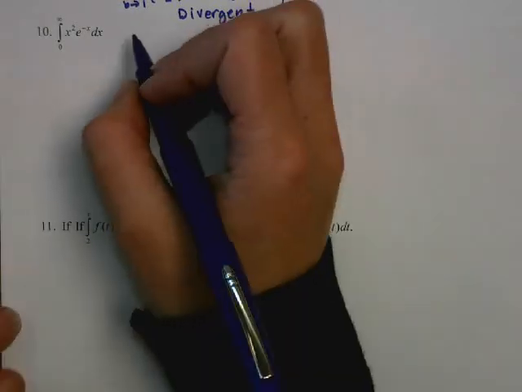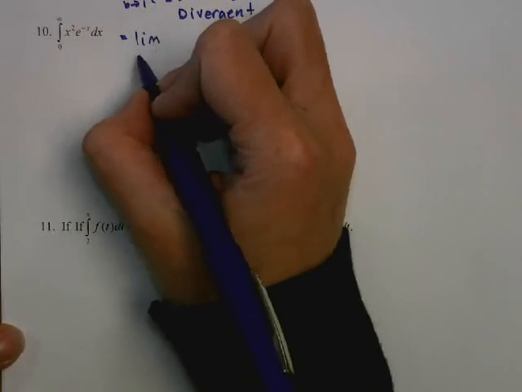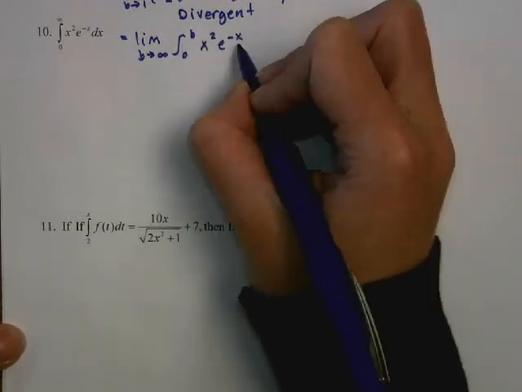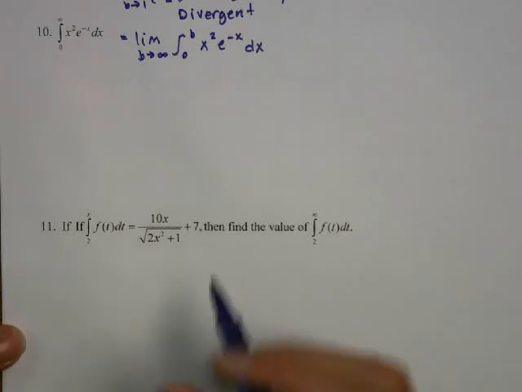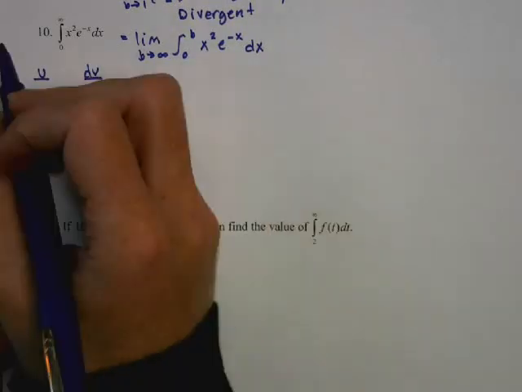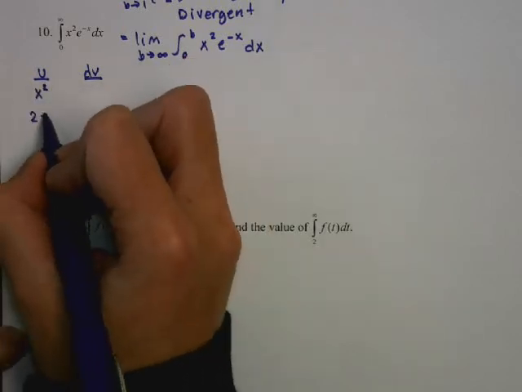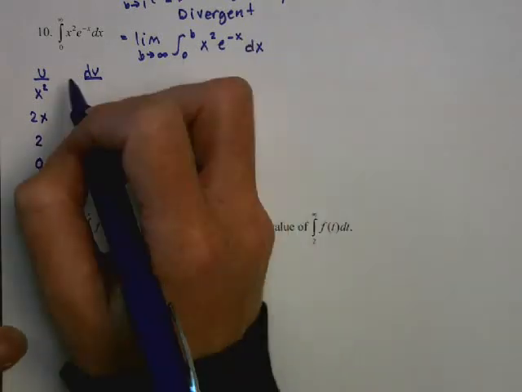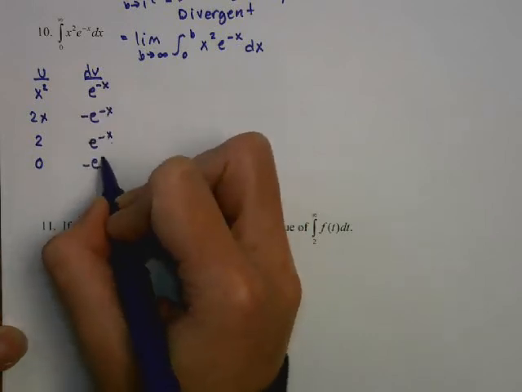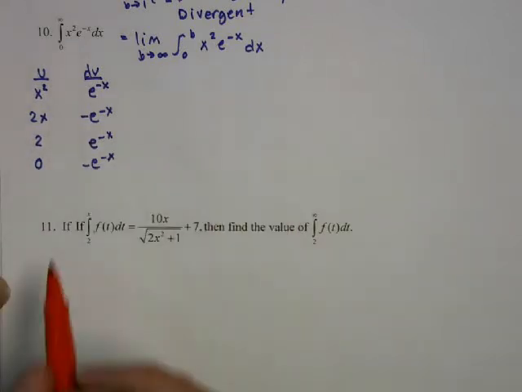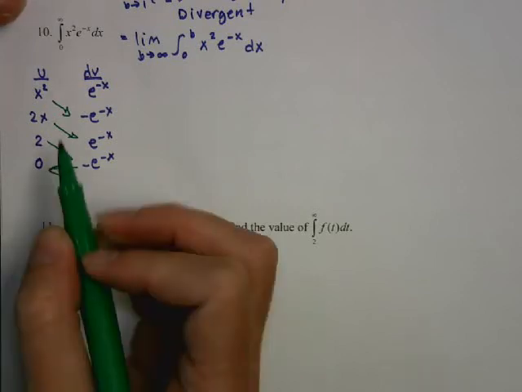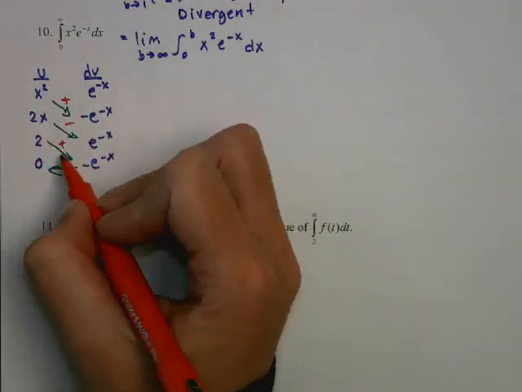All right, next one, another infinity. So this is going to be the limit as b goes to infinity of the integral from 0 to b of x squared e to the negative x. Okay, so this one we're going to use integration by parts because we have a product. I'm going to use my rapid repeated because it makes life a little bit easier. LIPET means our polynomial is what's going to be our u. Take those derivatives. Integrate e to the negative x, which is just going to alternate between positive and negative e to the negative x. Okay, then we have our diagonals. Plus, minus, plus, minus.